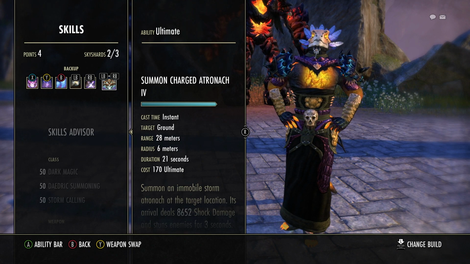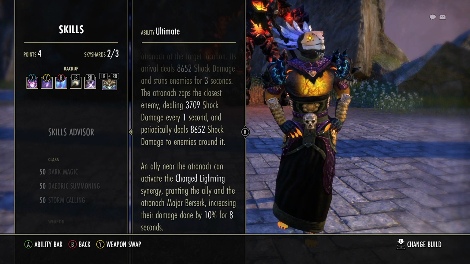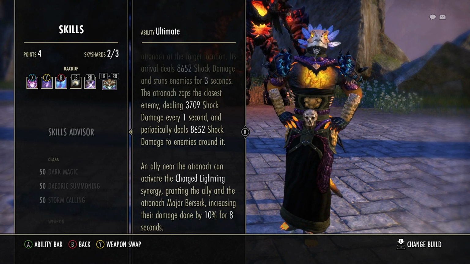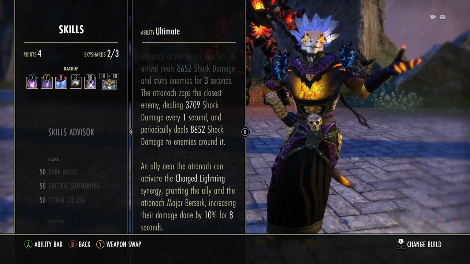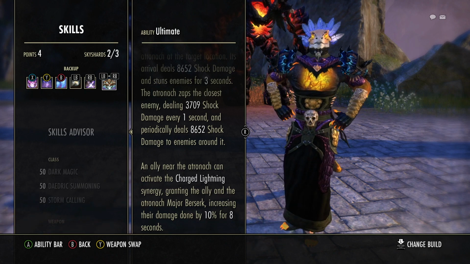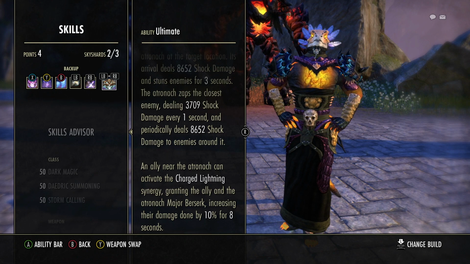In a group, it's amazing because you get the synergy, which is charged lightning, and it'll give you Major Berserk, which increases your damage by 10% for 8 seconds. That's just flat damage. It doesn't have to be flame or lightning or anything. It's all your damage, even light shots, heavy shots, everything, if they hit the synergy. So if you ever have a friendly Atronach that's placed down, make sure you hit the synergy because it gives you Major Berserk. That's a pretty huge thing just for pressing 2 buttons at the same time.